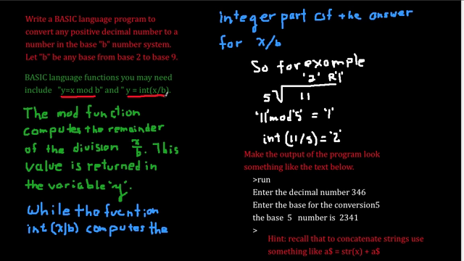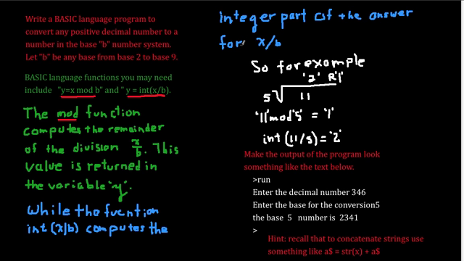Now, in programming, as in mathematics, there is almost always more than one way to do something. So this is my suggestion. Maybe you will be able to find something better than using these functions. Now, the mod function computes the remainder of the division. If we take x divided by b, this function computes into the output y the remainder. I'll give you an example in a moment, while the function int of x divided by b computes the integer part of the answer.